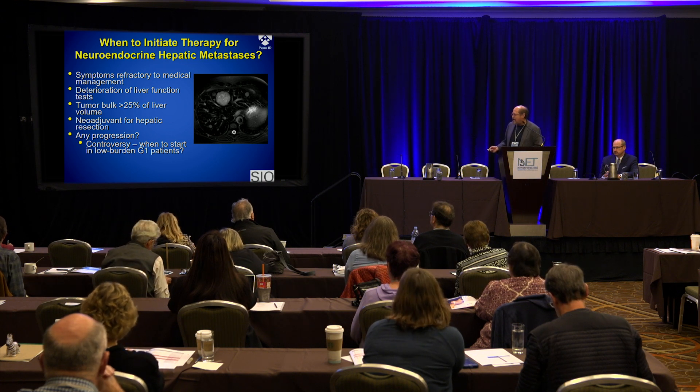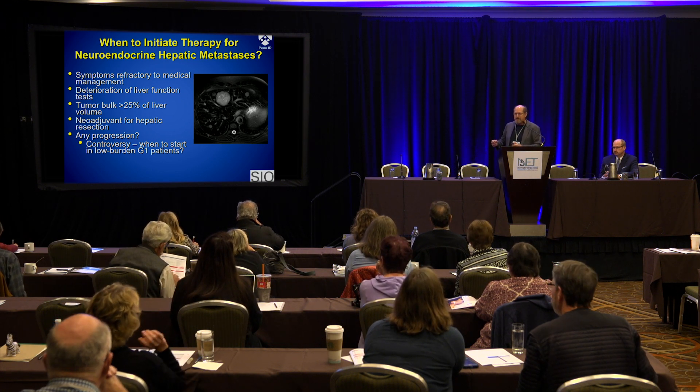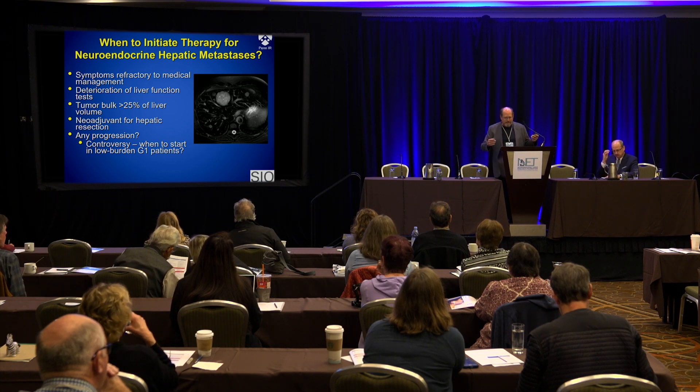New adjuvant resection is another indication — just as patients with giant pancreas tumors get chemotherapy to shrink them for surgery, sometimes we embolize giant liver tumors first, shrink them down, and then do the resection. Then the real controversy is: what do you do with a patient who has a low tumor burden, small tumors, but they're definitely growing? Should you treat for any progression or wait until the tumor is big enough to pull the trigger? Different institutions behave very differently. We're very conservative at Penn — I like to wait as long as possible. But you go to Memorial Sloan Kettering and any progression means boom, you get your first embolization. We don't know who's right.